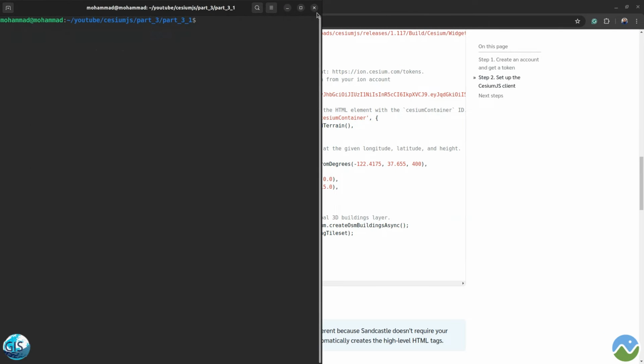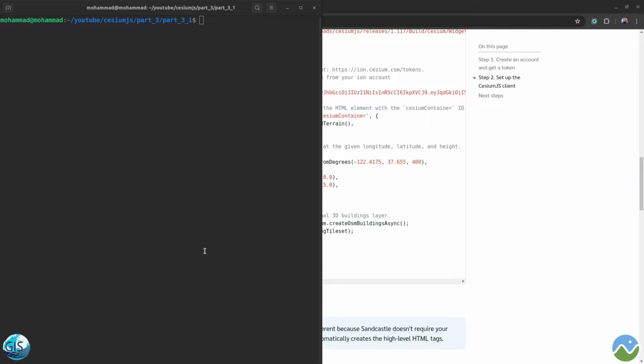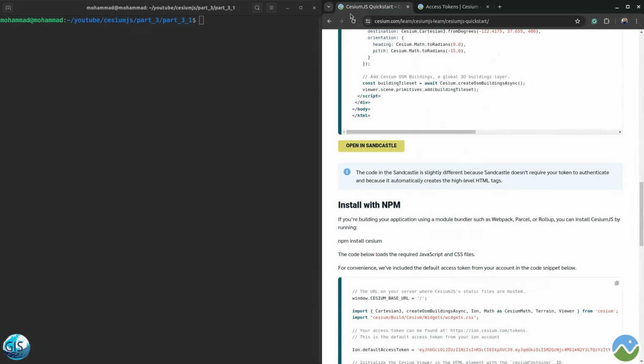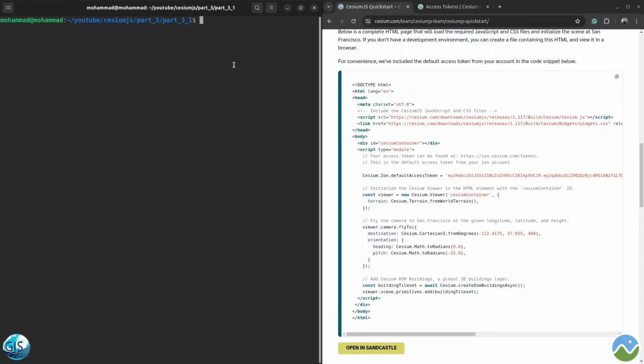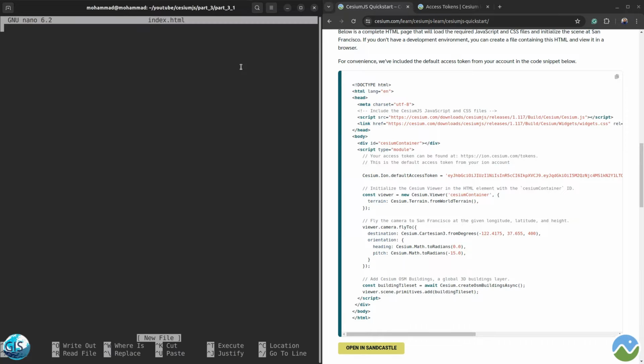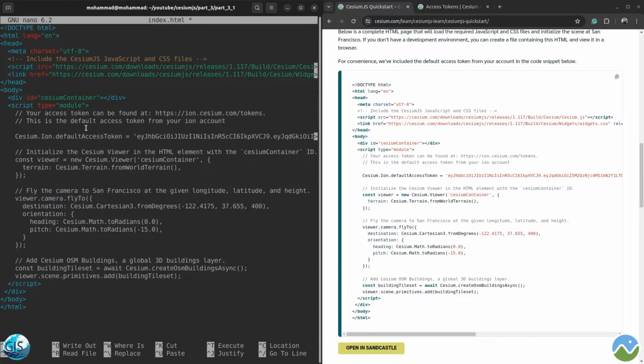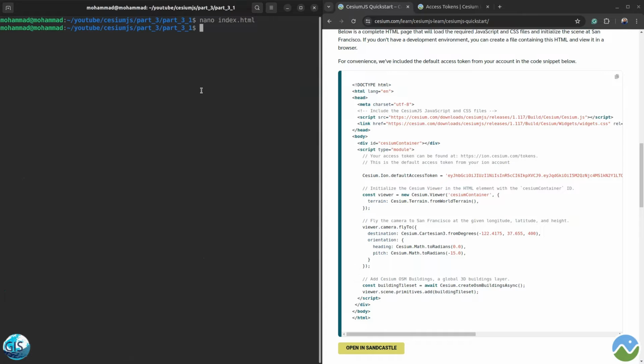Great. So here is my terminal. If you are not familiar with terminal commands, don't worry about it. Just open the directory and create the folders and the files there. What I want to do right now is create an index.html with nano. I really recommend you also work with the terminal. It will be really, really helpful for your future. Then, great, I will save it.